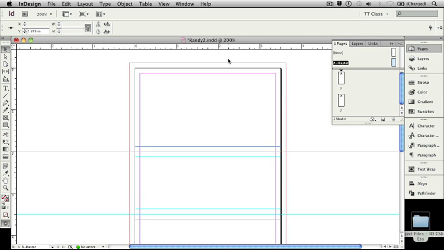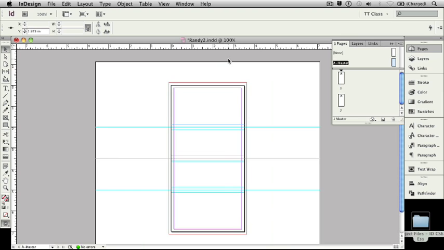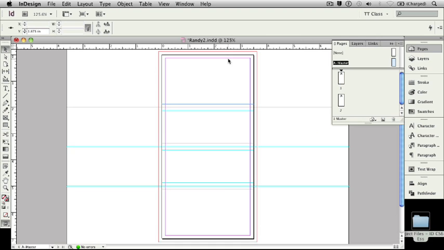If you want to see it at 100% size, you go Command 1 or Control 1 if you're working on that Windows machine. If you want to see the Fit in Window view on the Windows machine, you would go Control 0, or in my case, since I'm on a Mac, I'm going to go Command 0. And that allows me to very quickly switch between different display view percentages that I can clearly see right up here at the top of my document window.